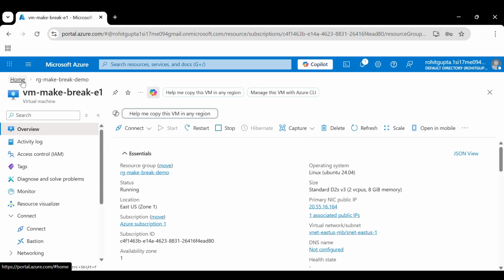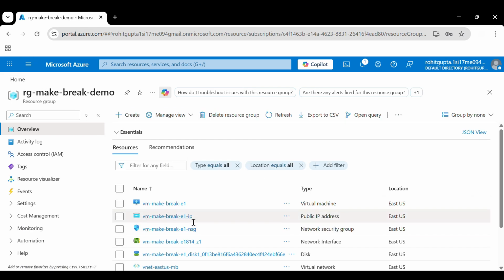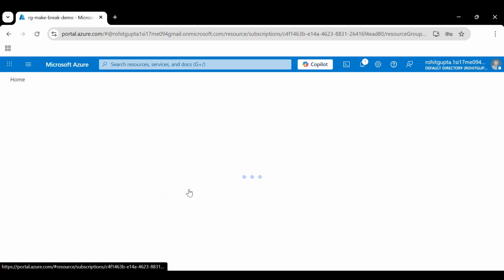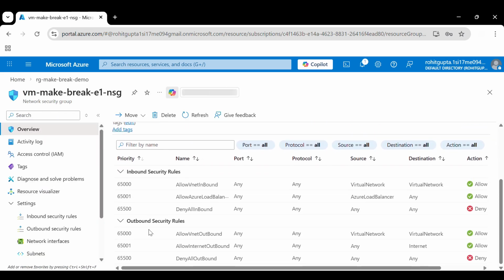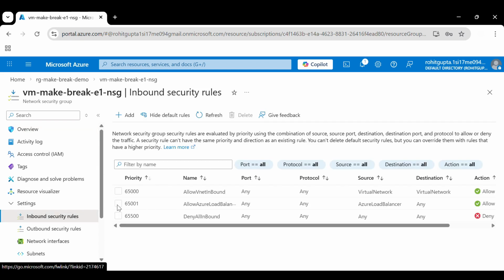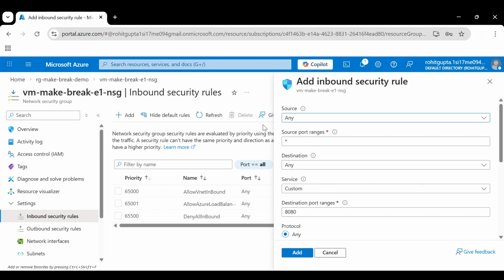The reason behind that is in our NSG. As you can see, there is no SSH port allowed in the inbound security rules. So we need to add a rule in the inbound security rules.